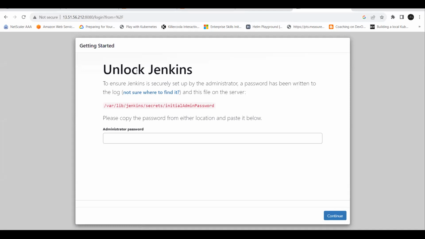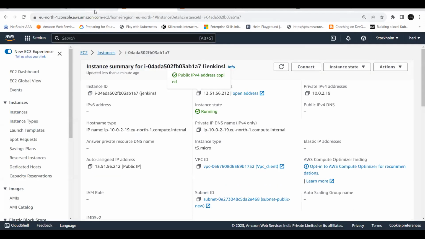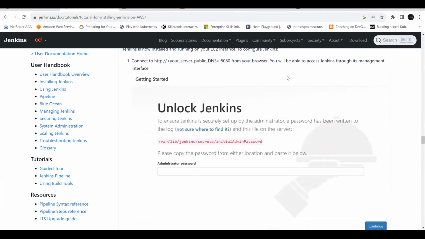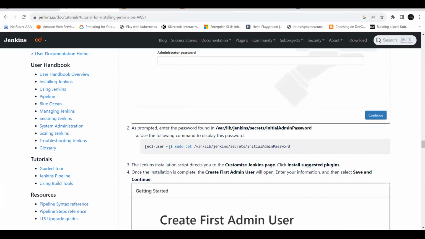So this is the first page after configuring our Jenkins. Unlock Jenkins using the administrative password. The administrative password is in our machine. So how do we see the administrative password using this command?